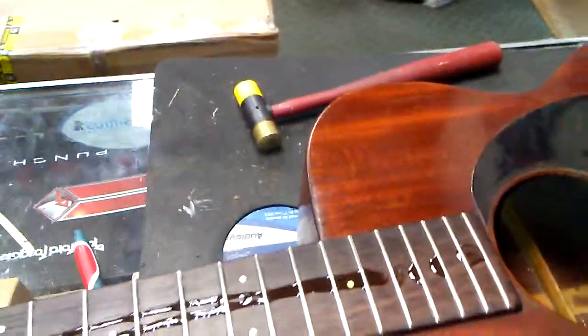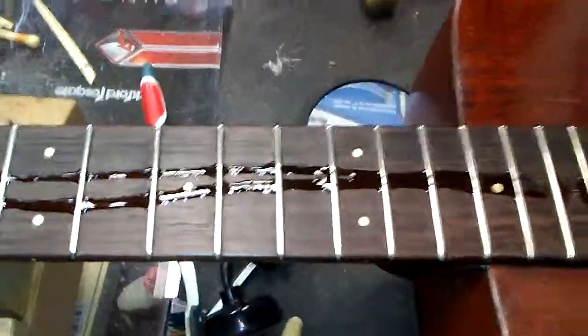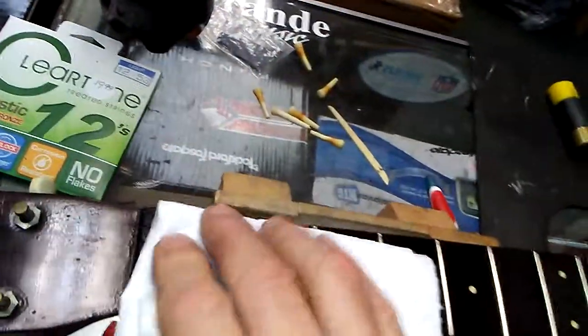Anyhow, I am doing my favorite thing, and y'all get to watch me do this one more time. Treat this fretboard with linseed oil, bring this wood back to life. After polishing the frets and removing all of the excess by scraping it with a razor blade and knocking that top layer off, it was very shiny and glossy looking, as if somebody had treated the fretboard with linseed oil and left that much on it. If you do that with linseed oil, it will leave a hardened coating on there, and the fretboard will look real shiny.